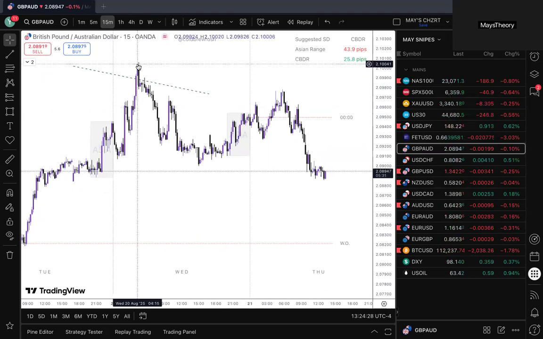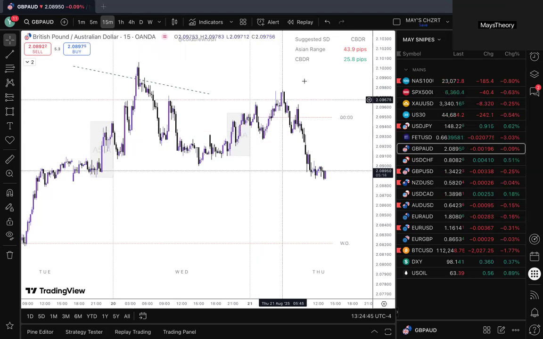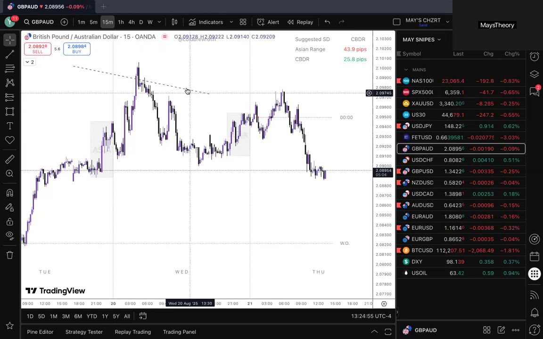Now, this is what timing is: inside of the London session, as any of these pairs run out buy side liquidity, that's what you want to think about. As any of these pairs run out buy side liquidity, or as they run out sell side liquidity, right? Because again, I want to be trading these two pairs and I'm looking at them before I get my entry model. I don't know what price is doing yet, but I'm not trying to buy because we're in premium. So I'm watching price. Price is expanding inside of here. There's a whole lot of things, but I want to just focus on SMT divergence now.